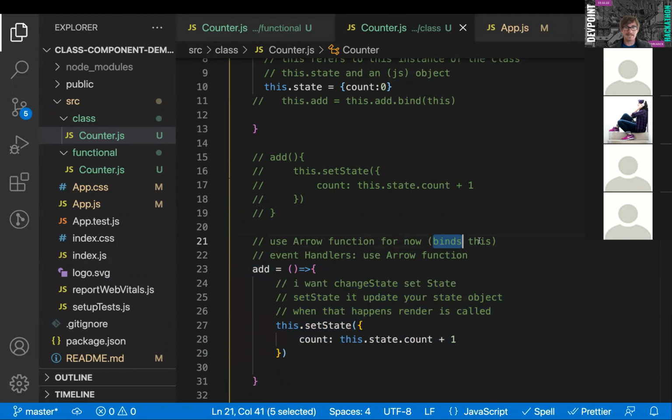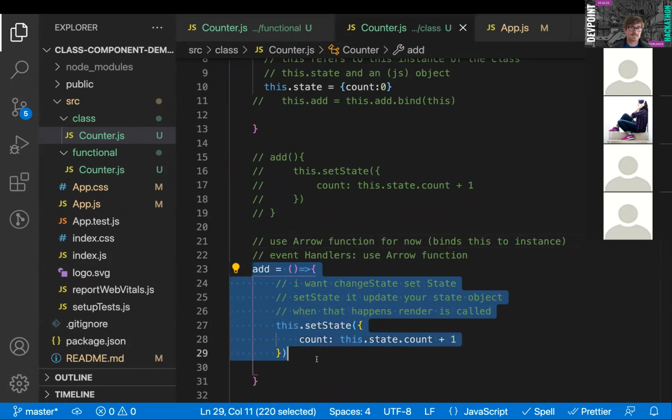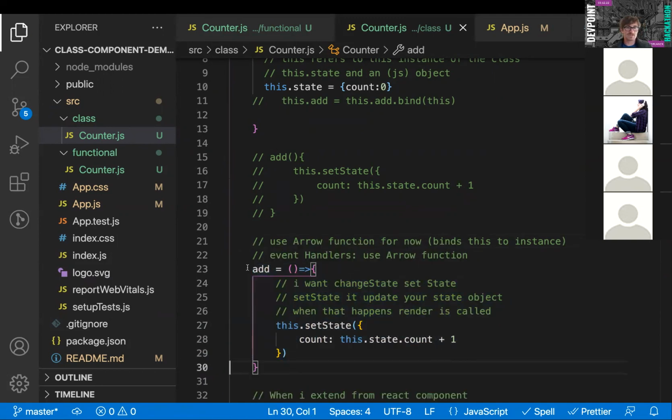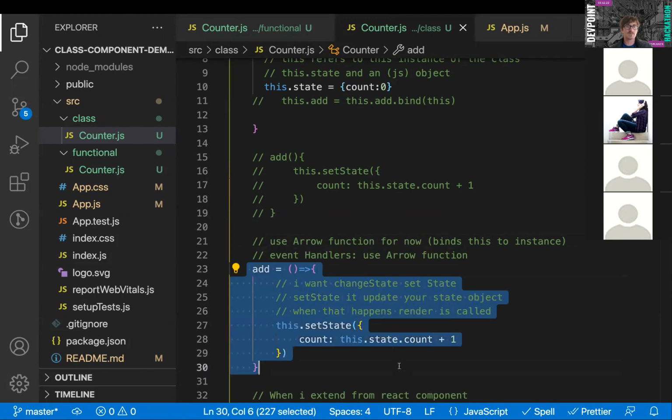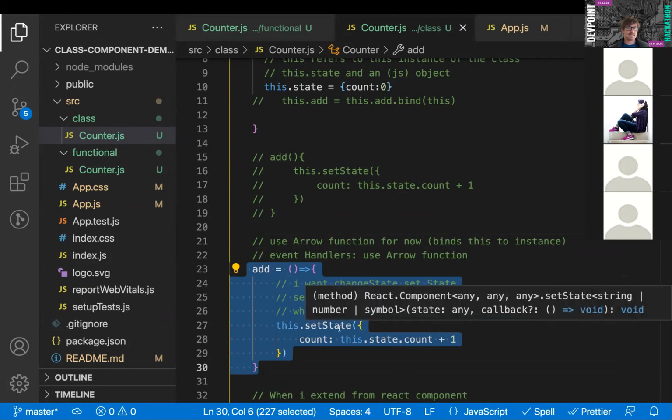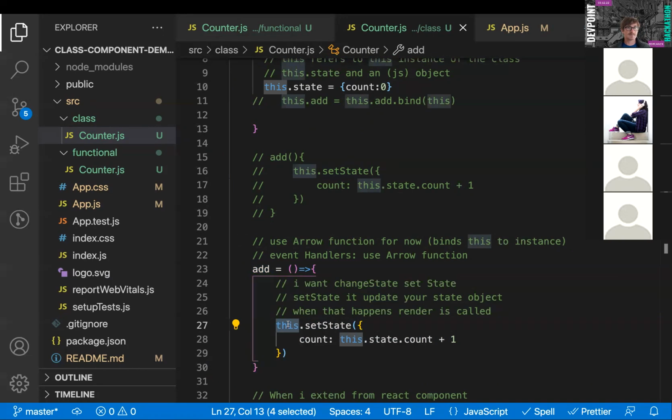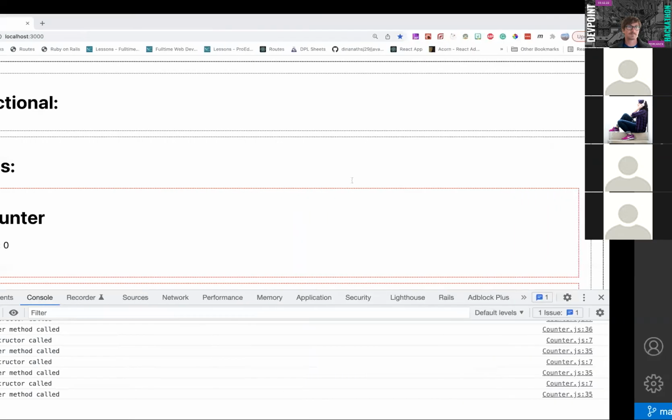The arrow function binds this to the instance. For now, you don't have to worry about what that means. For your event handlers and functions, just use arrow functions. If you ever run into that error where it says cannot read property of undefined, and you see that line, you go make it an arrow function. Or you bind it up here like that.